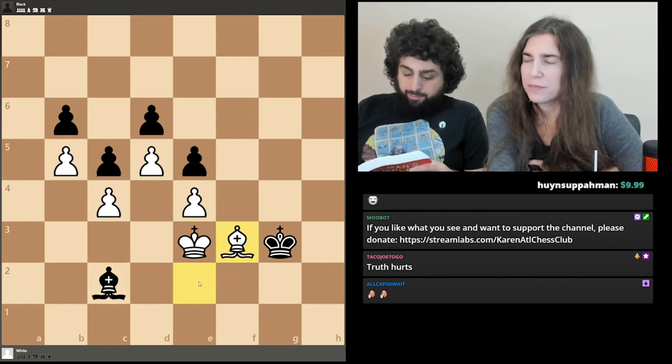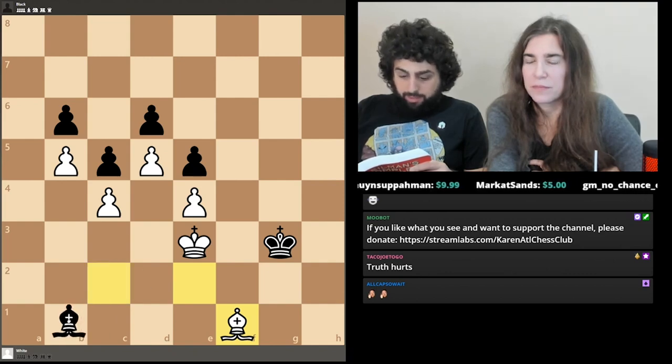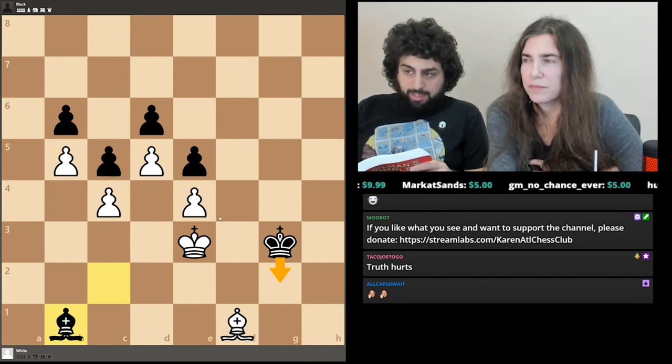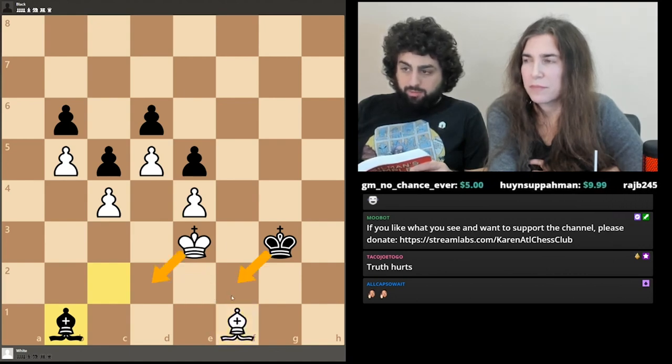Bishop f3. This allows a pretty finish. Also losing would have been bishop f1. It wouldn't have made any difference, he says. Bishop b1. This forces white to lose control and allow king g2 next move. There's no move you can play other than this. Moving your king would be worse, I guess, and hang the pawn. Yeah.